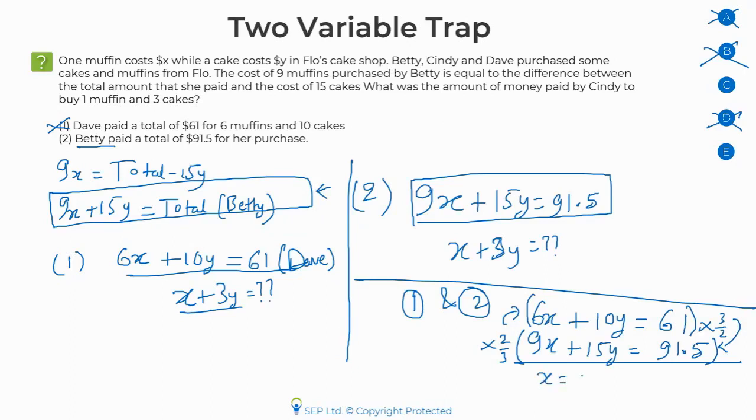Therefore, I cannot find the value of x, I cannot find the value of y. There are infinite values of x and y that satisfy the statements. Therefore, the correct answer here is not Charlie. Charlie is the trap that you shouldn't have gotten into. The correct answer is E for echo. Are we clear, guys? Any problems here? Any difficulties understanding?